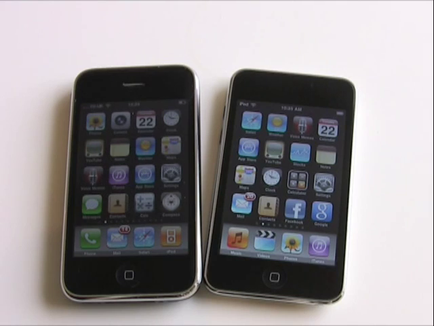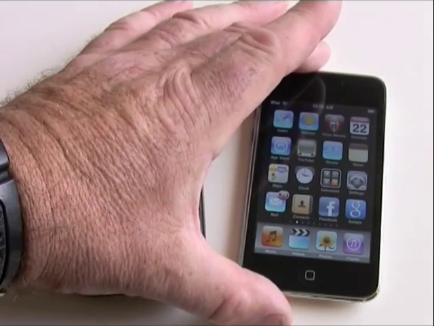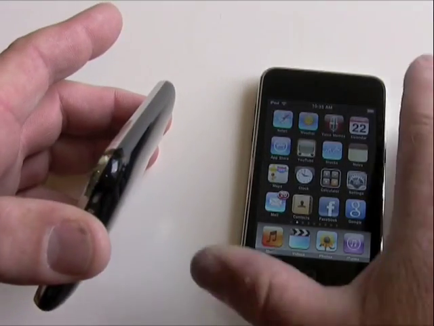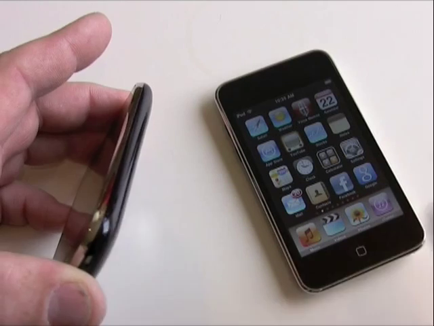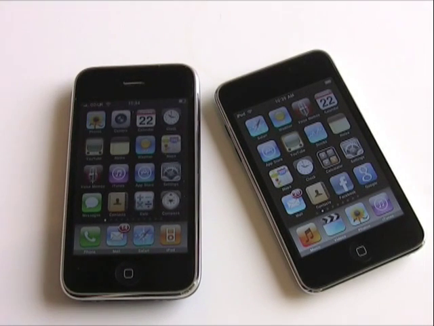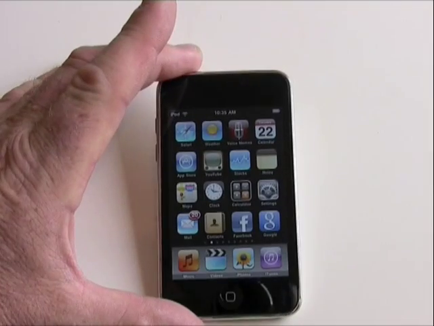Hello there, what I want to do is show you some applications on the iPhone and the iPod. Let's have a look here. That's an iPhone, you can tell that's quite thick. That's an iPod Touch there. I would suggest you use an iPod Touch if you don't want to get hung up with a contract with O2. Applications are basically little computer programs.